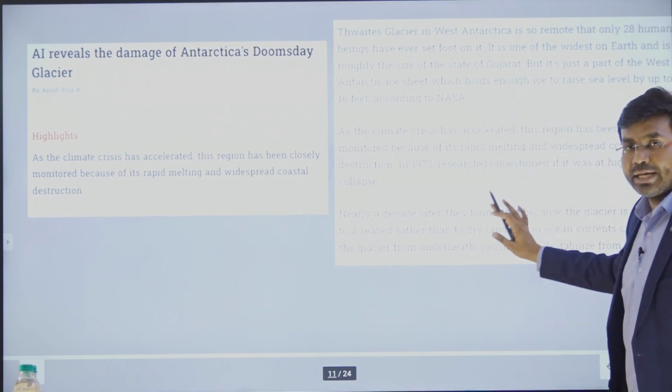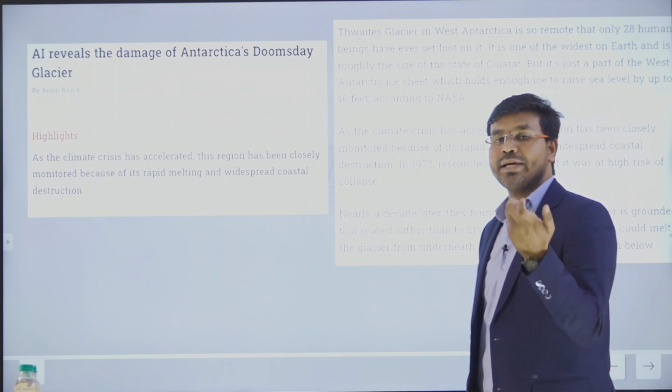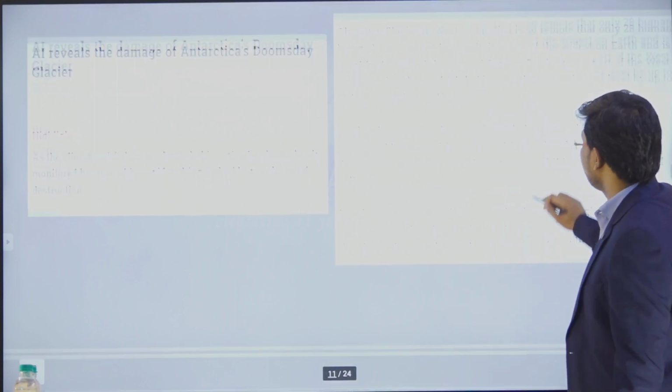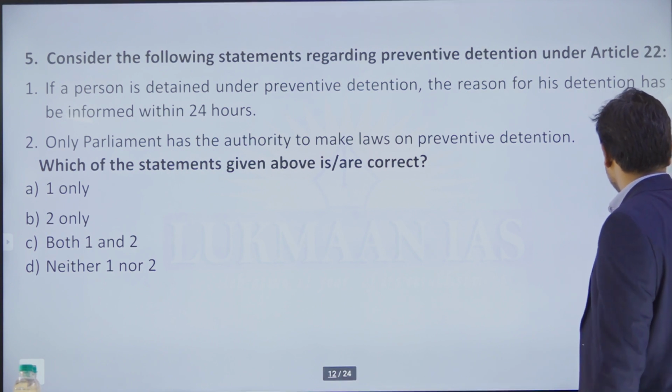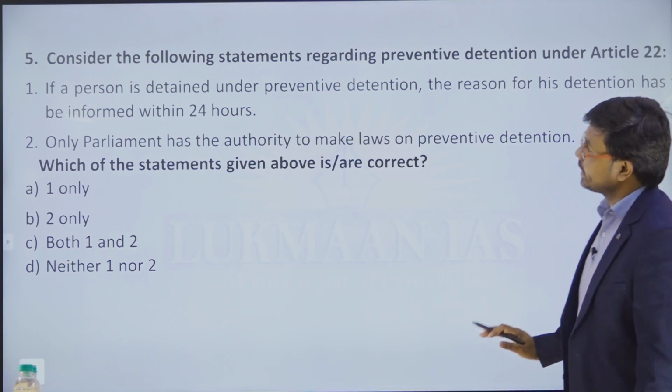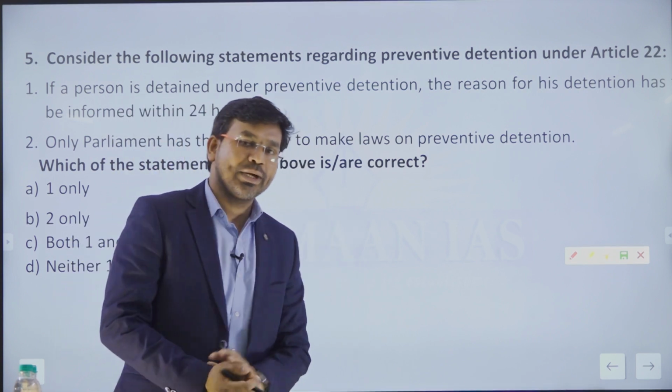So this is the news item. You can go through it, you will understand it. Okay, so you just needed to understand where the location is. We don't need to go into detail about what is happening, what research is being conducted there. This is question number 5. We will quickly take this question.